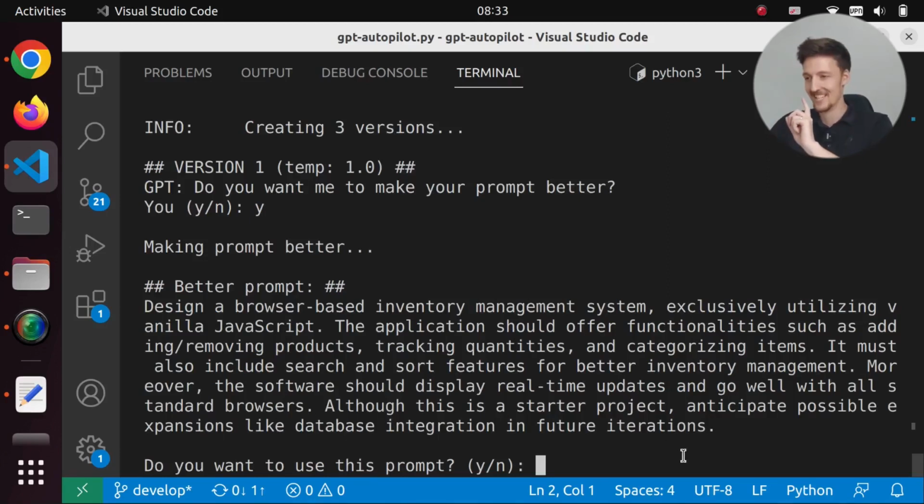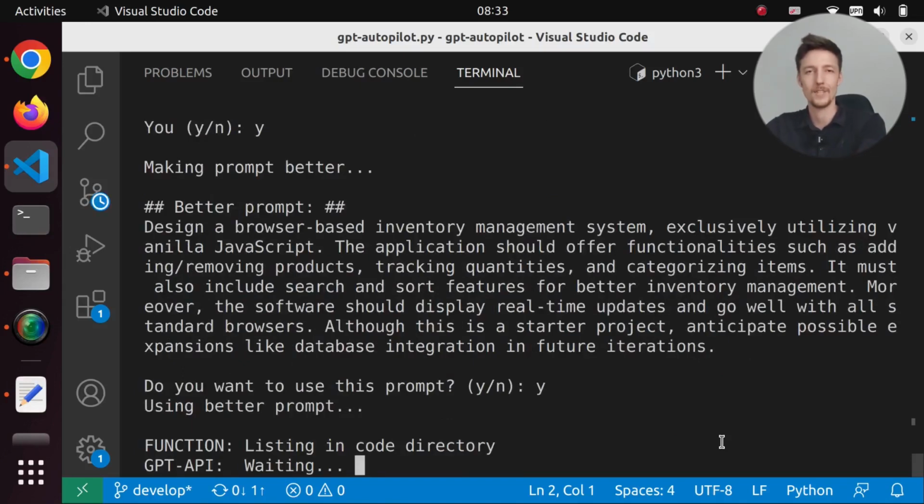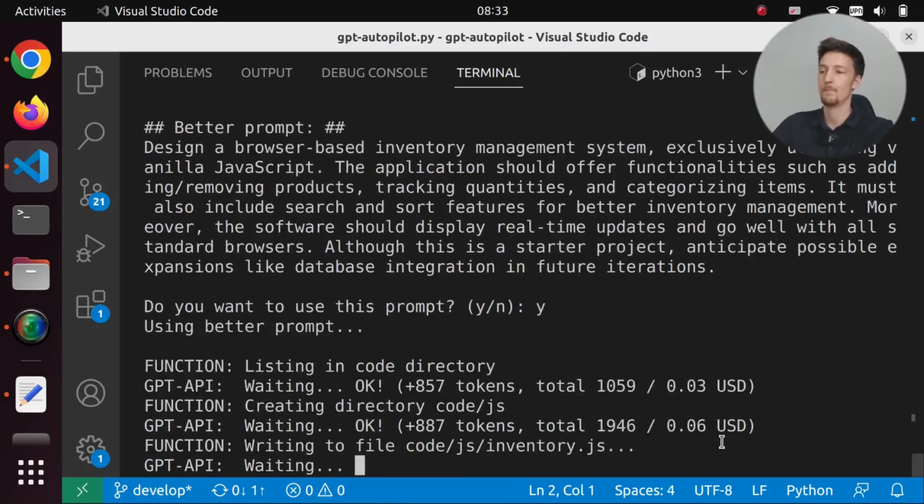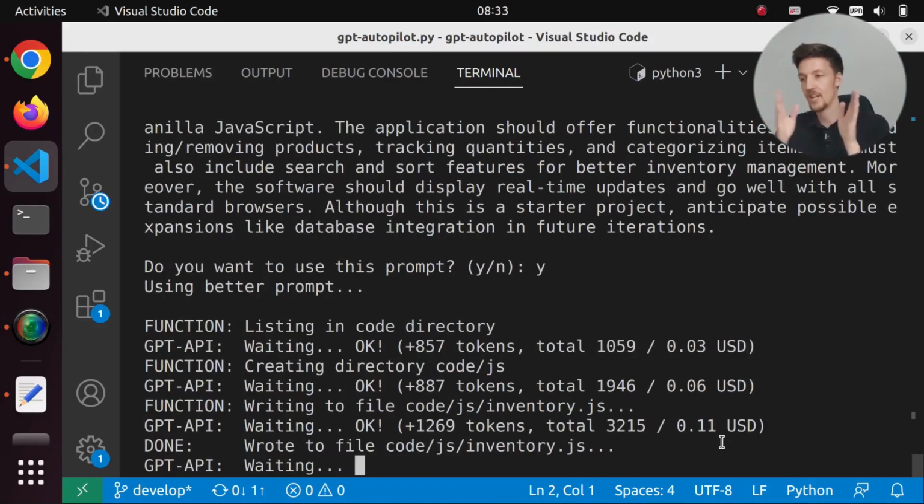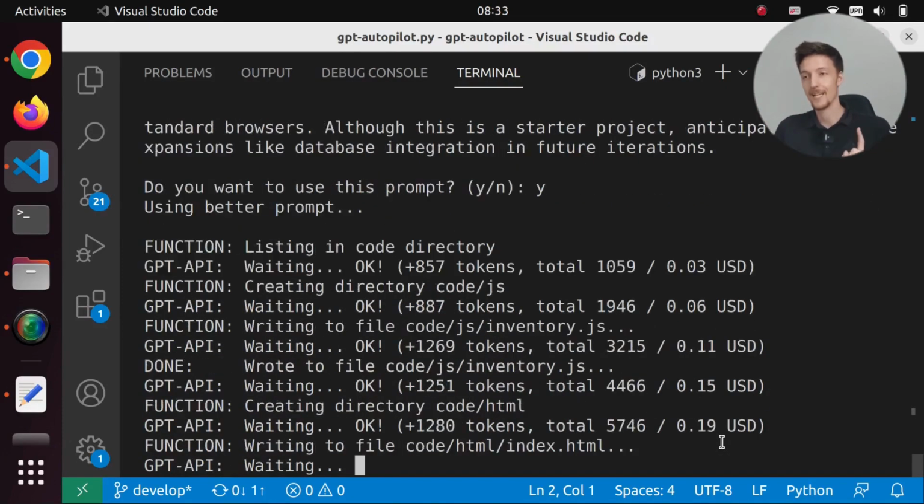Now, this prompt is probably a bit too complicated, but let's see. I want to use this prompt, so let's see what it will come up with. And now the idea behind this versions thing is that it doesn't always produce a good outcome every time. But if you run it multiple times, then one of them will be good. So after it runs and makes these 3 versions, then we can check which version is the best, and then we can select which version we want to iterate over. So let's let it build these 3 versions, and then I will come back.